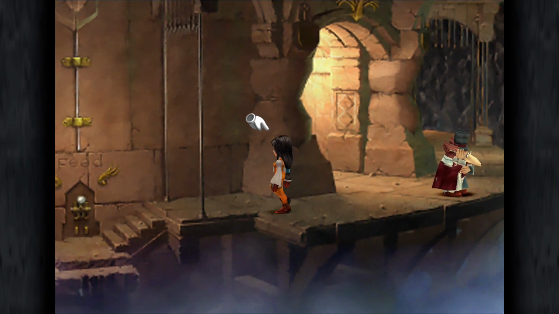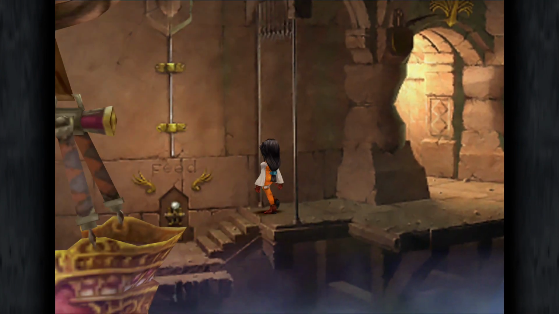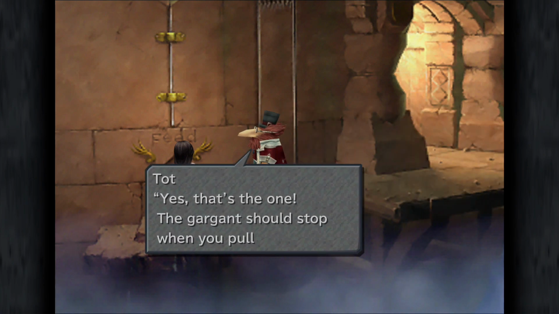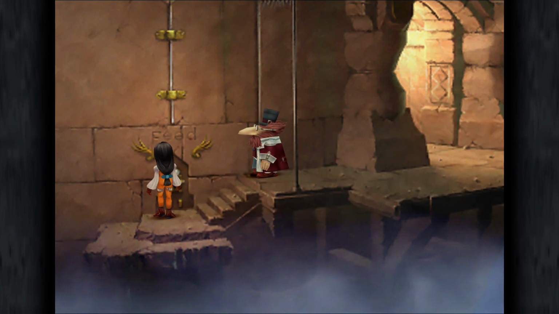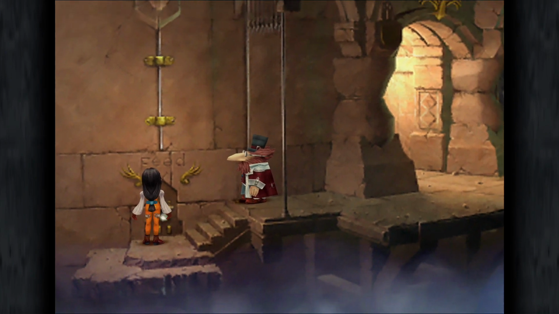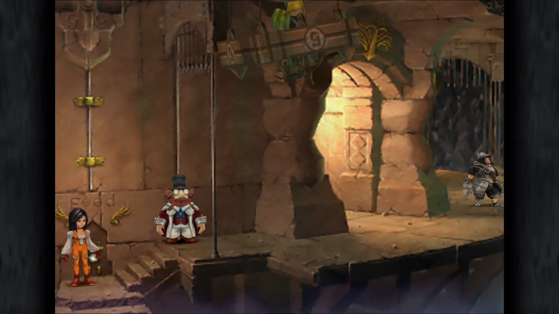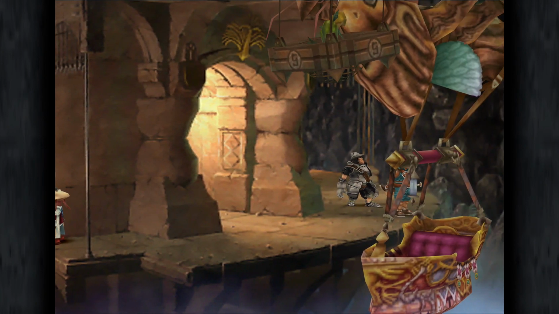Not carrying any more of that, so it will be discarded. Thank you for letting me know, though. Oh, feed. Yes, that's the one. The Gargant should stop when you pull on that lever. How is the Gargant still alive if this is how it gets food? And this thing has been out of service for centuries.